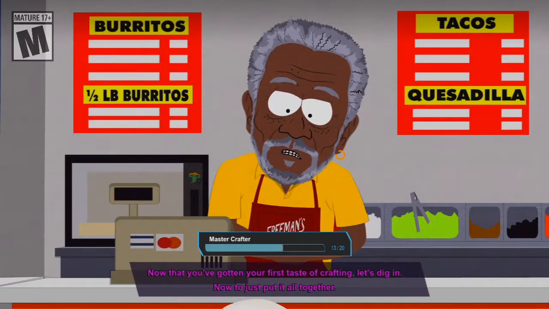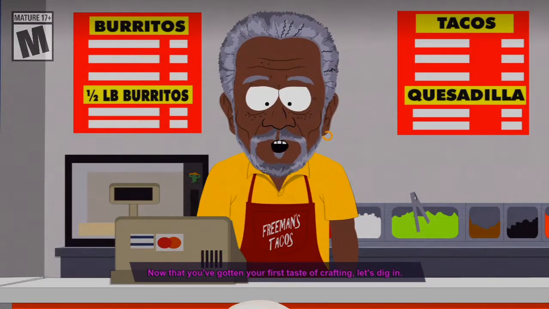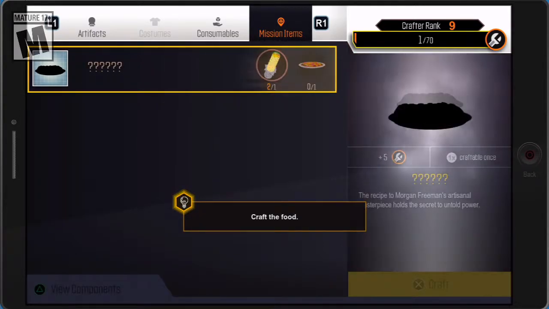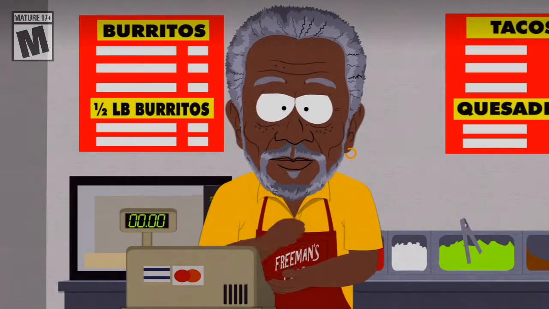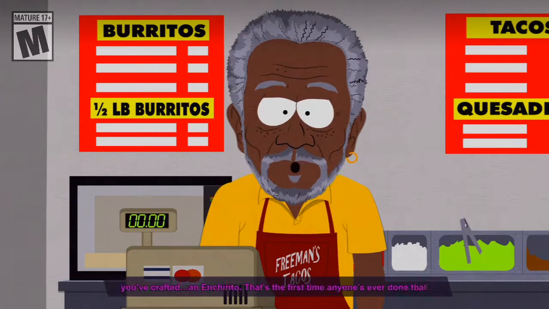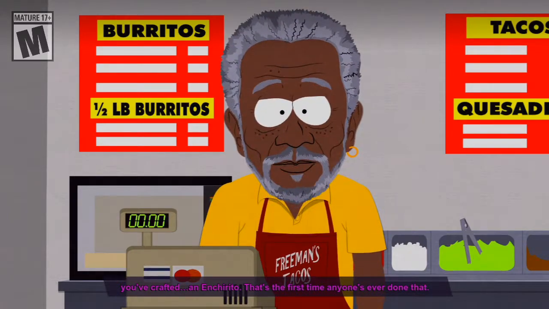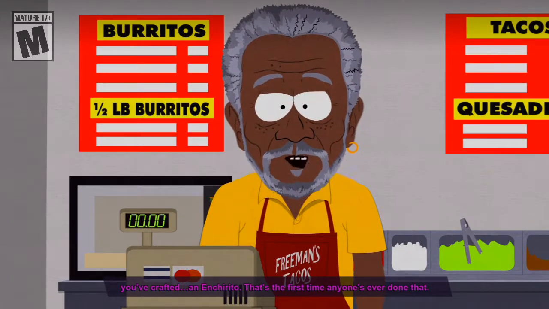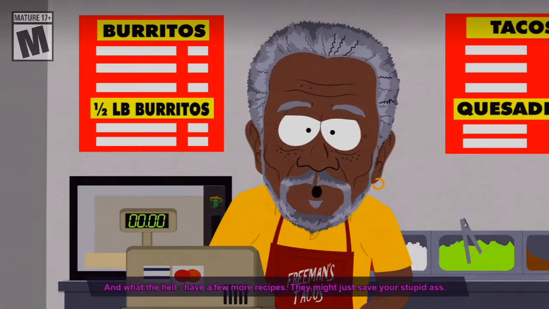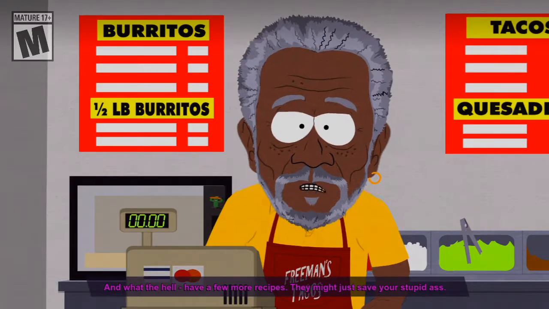Now that you've had your first taste of crafting, let's dig in. You can combine food items into whatever you like. Go ahead. See what happens if you combine a burrito and an enchilada. Okay. Congratulations, new kid. With an enchilada and a burrito, you've crafted an enchirito. That's the first time anyone's ever done that. And what the hell? Have a few more recipes. They might just save your stupid ass.